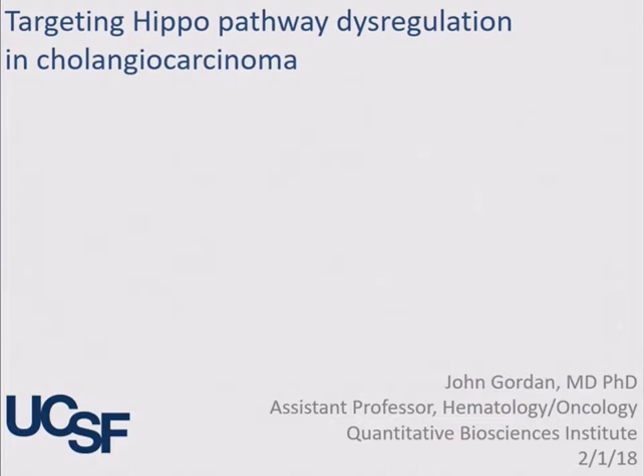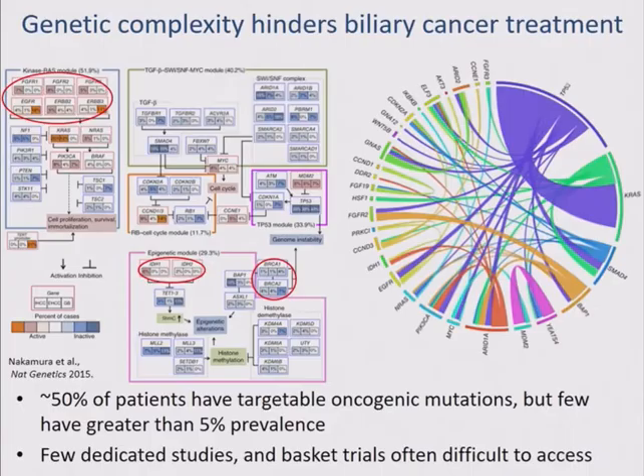The project I want to tell you about today is motivated by the excitement of targets like FGFR and IDH, which we'll hear about after lunch, coupled to the fact that there are many patients where we don't have an exciting molecular target, and how I've been trying to take the tools that I use in the lab to define new molecular targets where the genetics don't lead us.